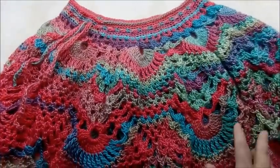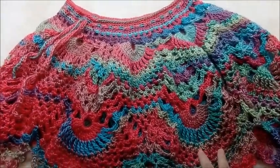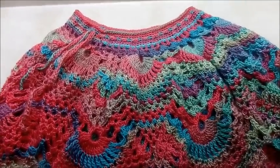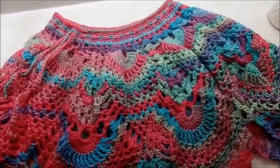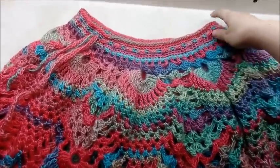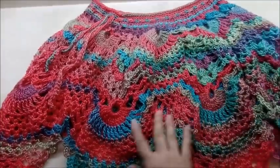You can make it bigger or smaller, but your beginning chain needs to be done in a multiple of 16. So if you need it bigger than this size, add 16 more chains to what I say, or smaller, you could take away 16 chains. So that's how you can adjust the size on that.